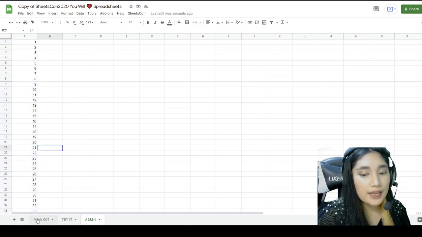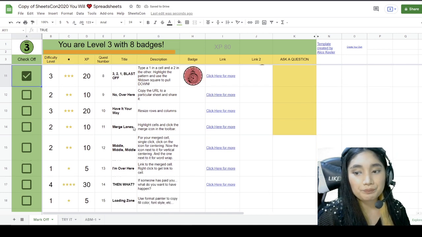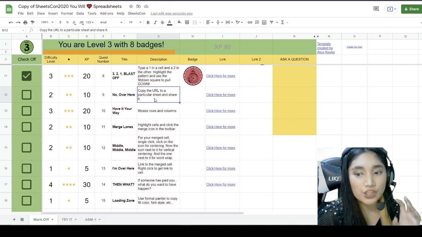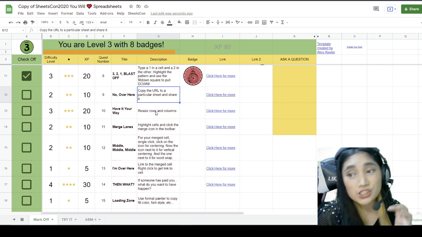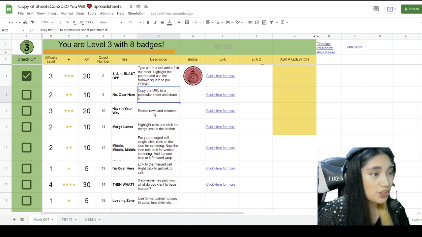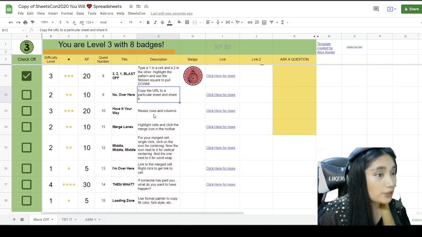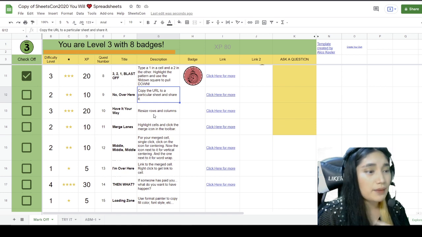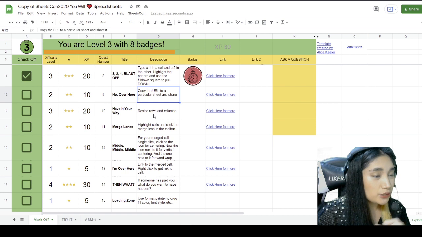Once you're done with that, click the checkbox. Next one. Copy the URL to the particular sheet and share it. Here, again, you need to share the document with me, or with your teacher, whoever you are sharing it with. Of course, in my activity, you need to share the document with me. Just type my username.